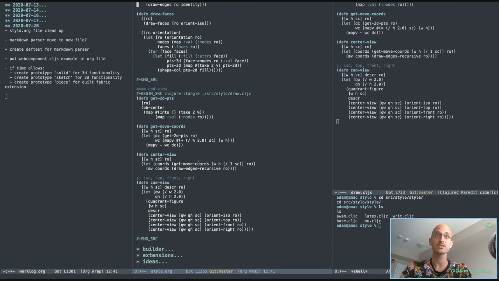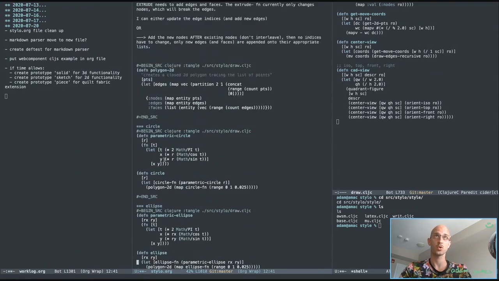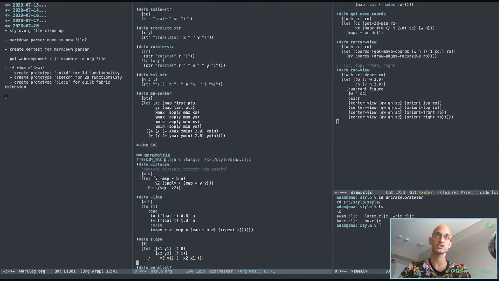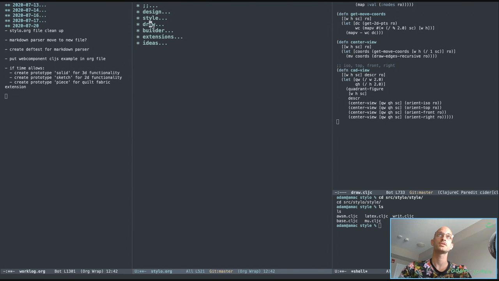But it's actually surprisingly hard work to do that. So this whole big chunk here, a lot of work needs to happen in the draw thing, but it is tangling correctly, which is a good thing.